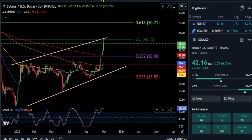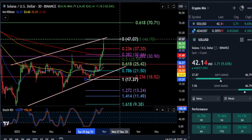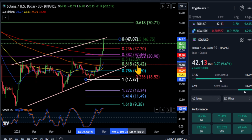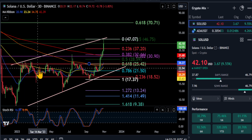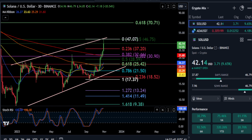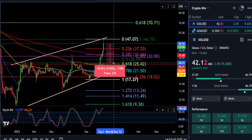If we are going to stay in this pattern here and get a nice retracement here, you can see that from the low to that new high where we're already forming a wick, the 618 retracement takes you down to about 25 bucks here. And if you notice, if we draw a horizontal line here at that 618, you can see the resistance in this area now going to act as support. So that kind of tells us that we're potentially about to get a 618 retracement here back down to that support level.